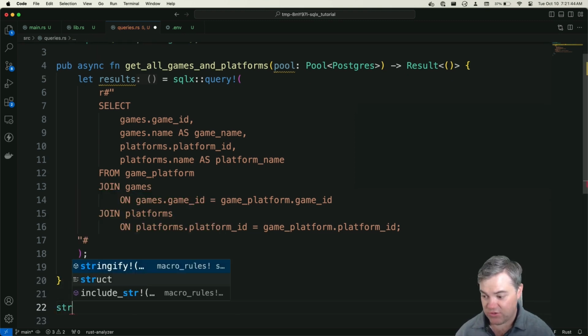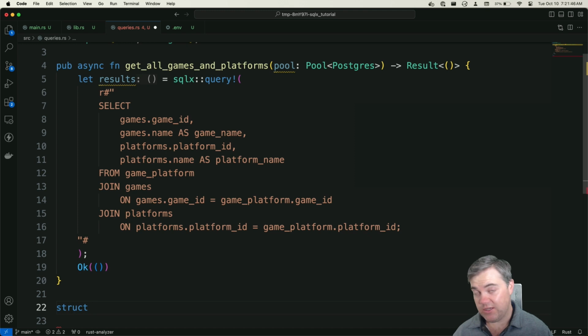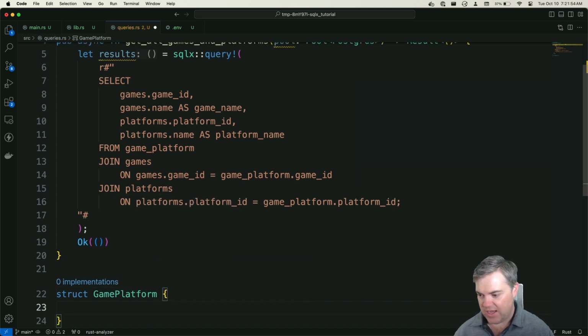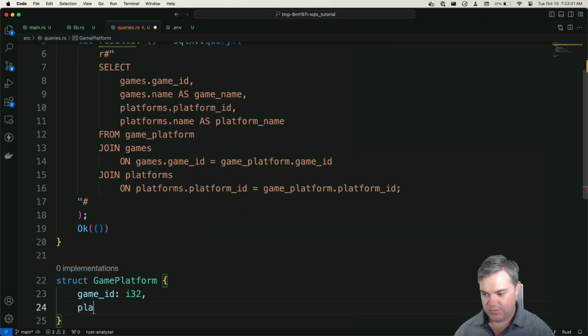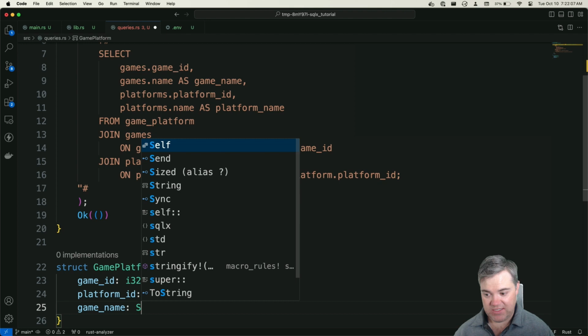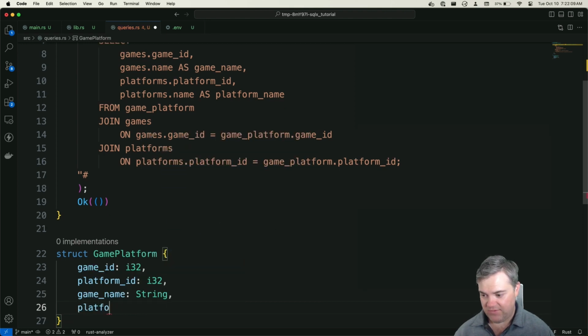Now this can be a private struct because we only care about it here. This is going to be the GamePlatform, with a game_id which is an i32, a platform_id which is an i32, a game_name which is a String, and a platform_name which is a String.